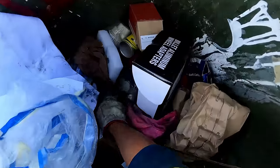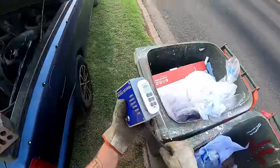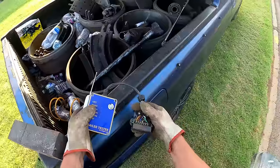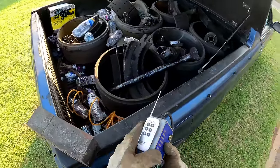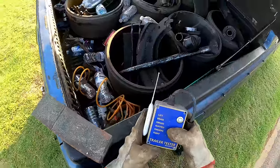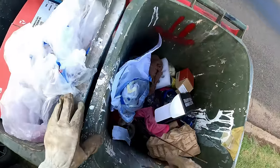Maybe we put it over here. Oh, what the devil we got here? I'll take that, whatever that is. Trailer tester. Oh, okay. Okay, 1, 2, 3, 4. Don't know what that's for. Auxiliary brake. Oh, I might go see if I can get going. I'll have a look anyway.